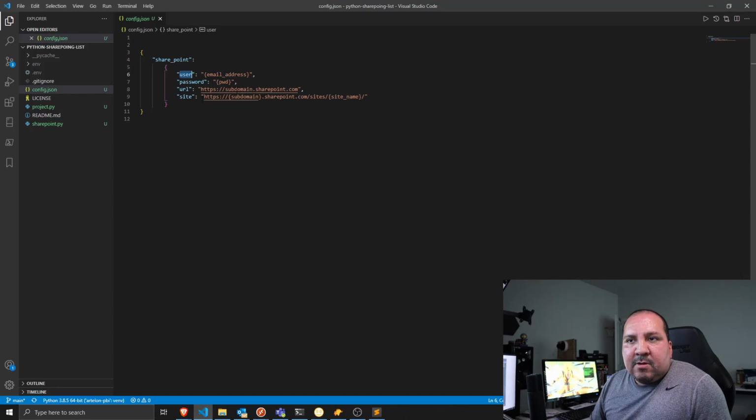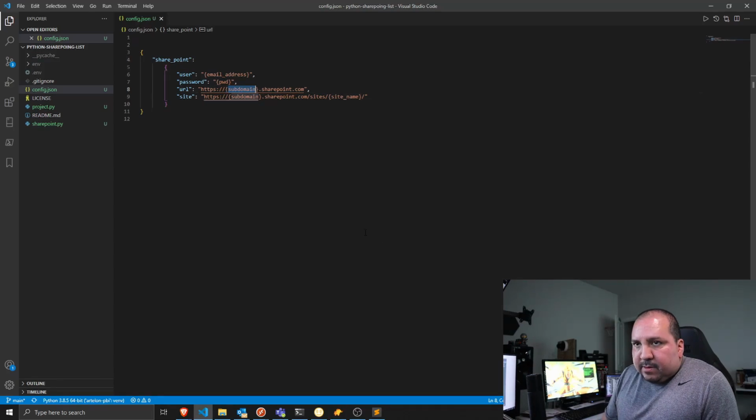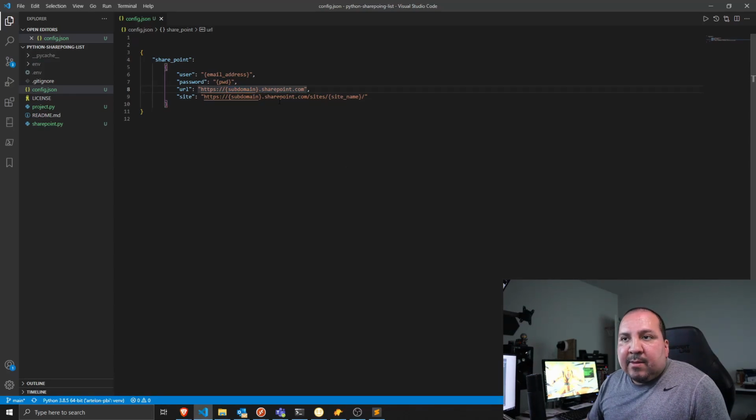So the URL would be your subdomain, whatever that may be, right? Even if you don't have a true, like your own subdomain, if it's more of a Microsoft generated version, that's fine, whatever that is. And then of course your site. So in this case would be your main URL.